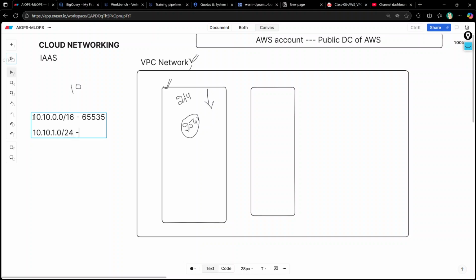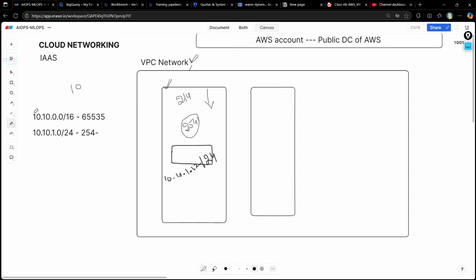Under this I created 10.10.1.0/24. That means 254 IP addresses are available. If I create one or two servers, what will be my IP address? It will be 10.10.1.12/24.